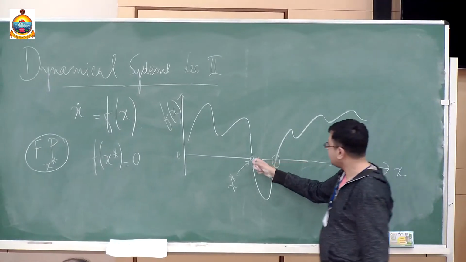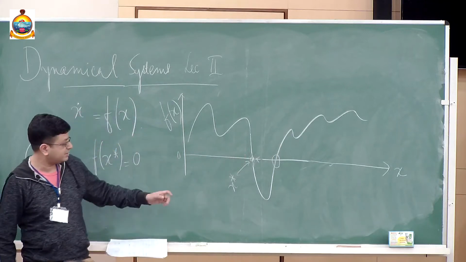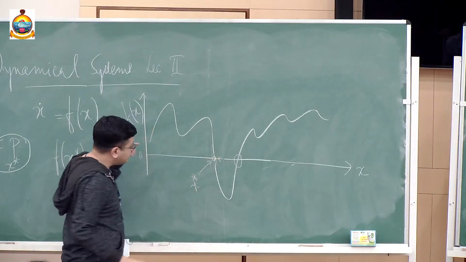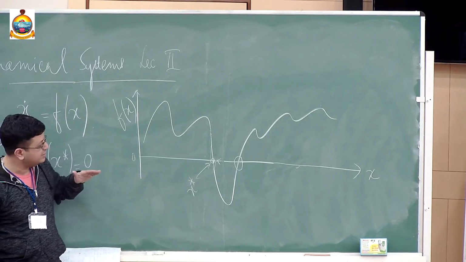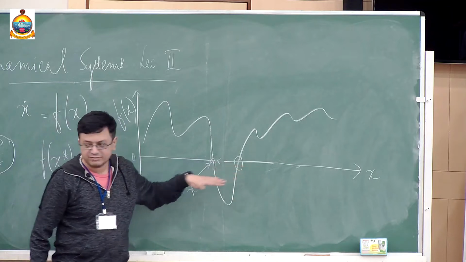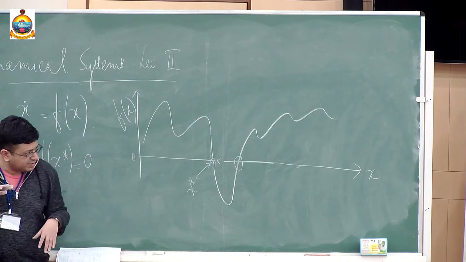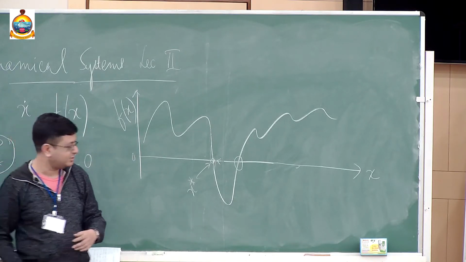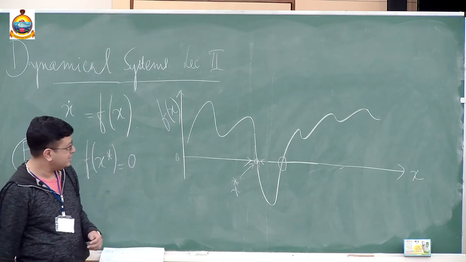So what I will do is that I will just put an arrow here to indicate such a fact, while on this side what I see is that the velocity is positive. That is, if I start with a point somewhere here, I will be pushed towards x star, because the velocity is positive. So, in one dimension, the axis itself is giving you some kind of an arrow direction where the velocity is going to point to. If the velocity is this way, then x is going to increase. If the velocity is this way, then x is going to decrease. So, I will put an arrow in this direction.